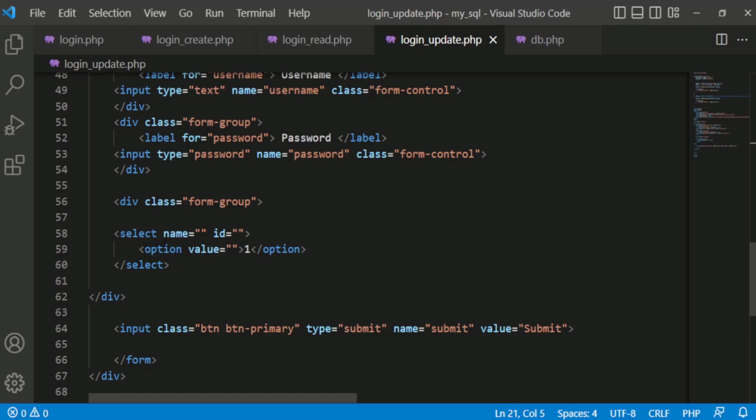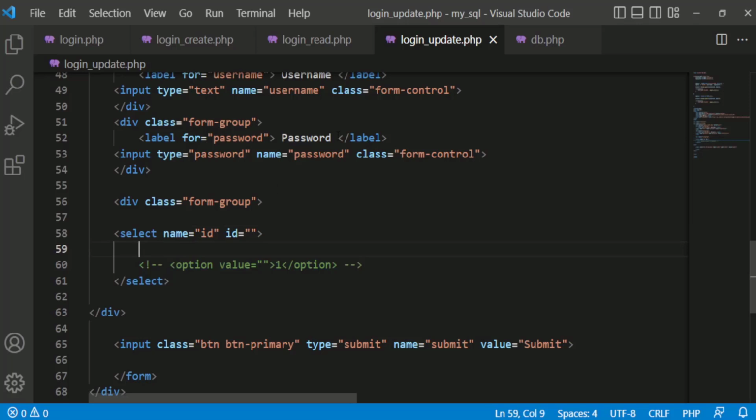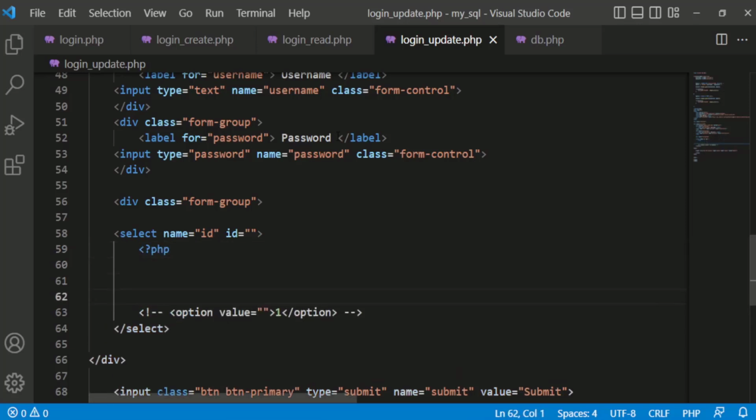Now the record I want here is the ID. So firstly, just come here and put ID here. Now secondly, we have to comment on this. So we come down here, we just put the while. Sorry, let's put down the PHP syntax. So it's important that we have that there.